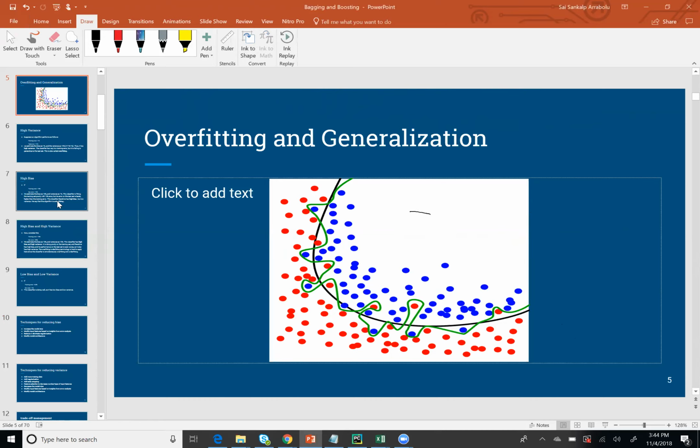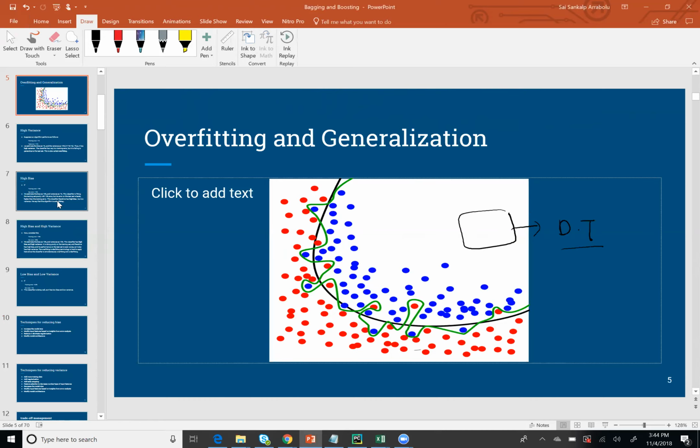No. Okay, I think maybe there's some confusion here. Let's say these are 100 observations, right? The first thing we do is take 30 observations from this. Maybe you pick this one, this one, this one randomly, and on these 30 observations, you do a decision tree. It's not on every feature.